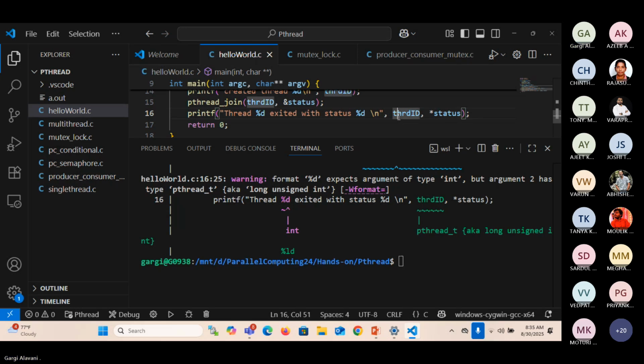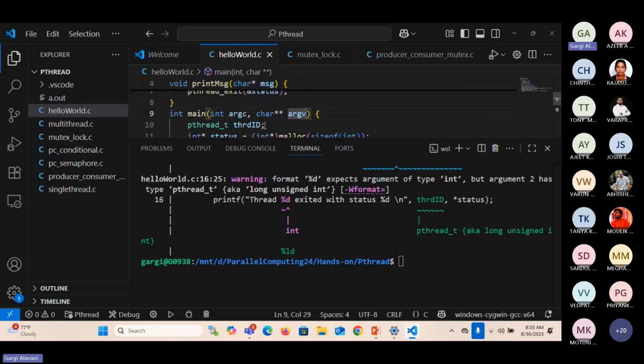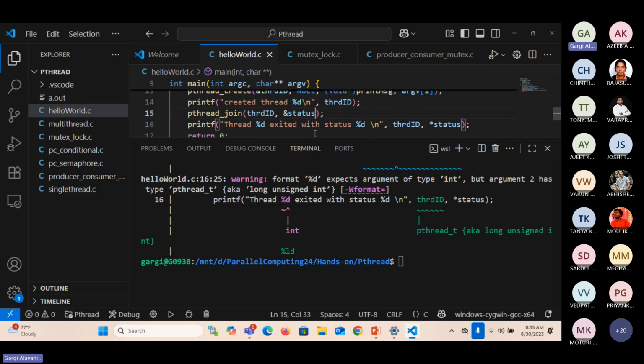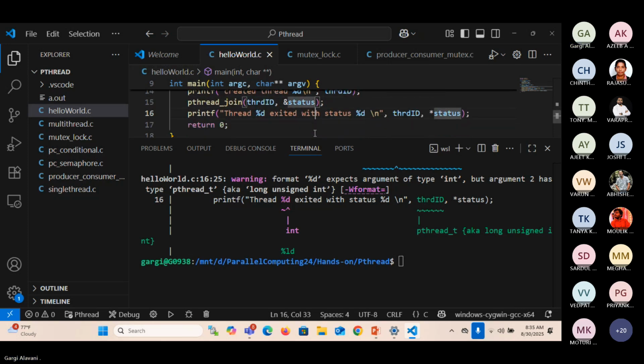So the ID will be int and thread ID is pthread ID. So person B may not... okay, I'll just for now keep only the status.